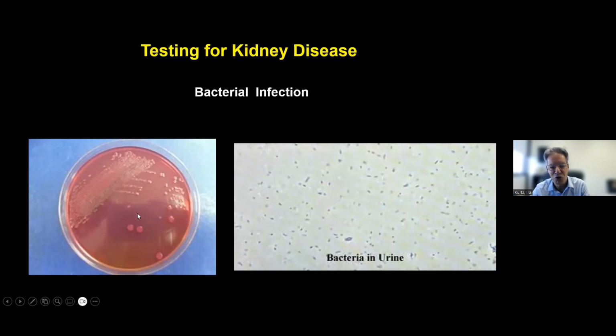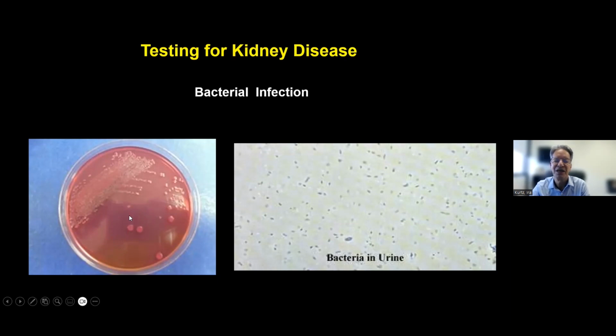And then the technicians put on different antibiotics. Usually they're in the form of little discs. They each have a different antibiotic on them, and they see how well they can kill these colonies. And the one that works, that's what the lab will report back to the doctor. Usually there's more than one that works, and usually there's more than one that doesn't work. And then based on that, the doctor will know what antibiotic to recommend.